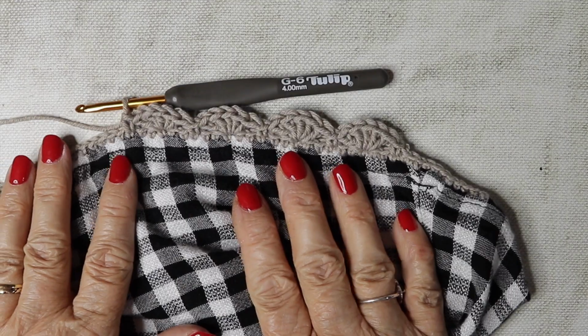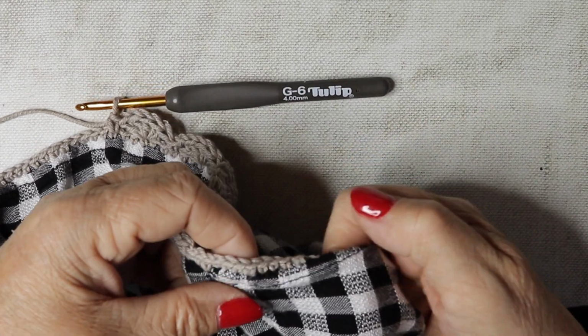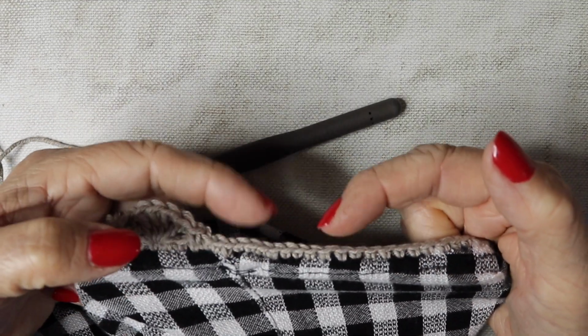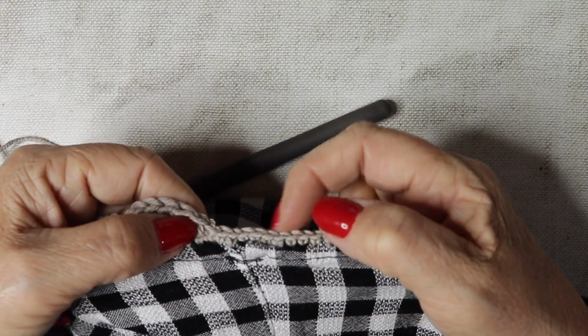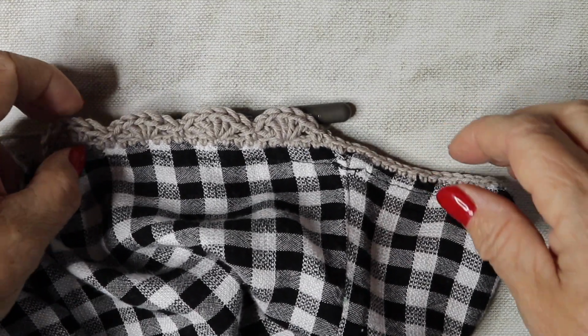So if you are joining me in this tutorial, if you want to pause the video and work your way all the way along your item that you're adding your trim to, and I shall see you somewhere around about here. Don't worry if you don't think it's going to meet up, because it's very forgiving and we can just adapt it here when we get to this point if necessary. So I shall see you somewhere around about here.